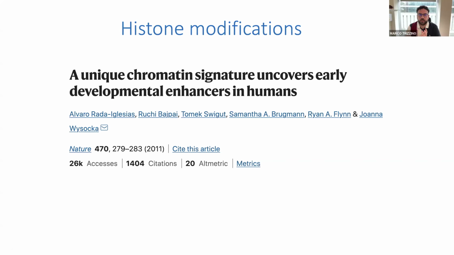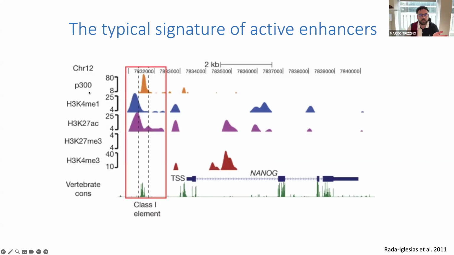And so these are just a couple of examples of histone modifications, but really in the last 15 years, histone modification has been studied extensively. This was one of the first papers in Nature, 2011, which really demonstrated how during development specifically, enhancers have, in the human genome, and then we found out that it's conserved across eukaryotes, very specific signatures as well. You can see some examples here again of histone modifications typical of active enhancers. This one is the most widely studied, which is histone H3 lysine 27 acetylation, typical of active enhancers.